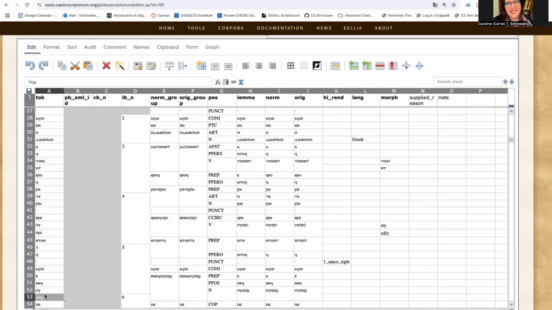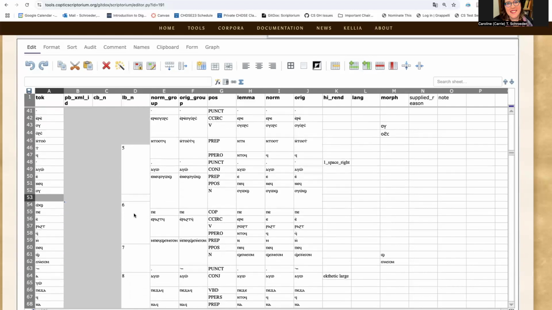So for example, if I add a line here, at the end of line 5, I would need to be sure that whatever text I'm putting in here, I need to check, is that at line 5 or is it on line 6? And then I would need to merge. If I'm merging with line 6, I'd want to move that line number and then merge all of these. I'm going to undo this because I don't actually want that.